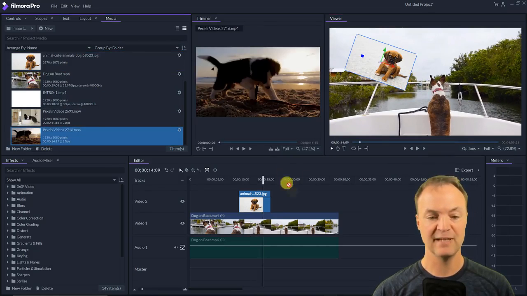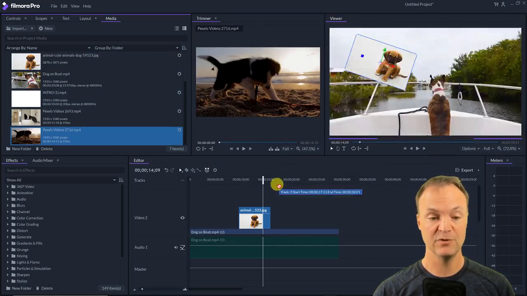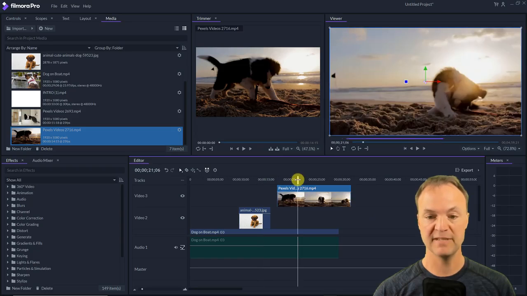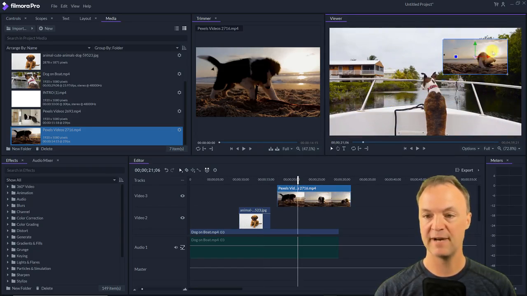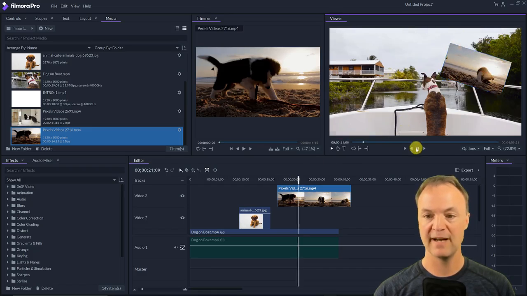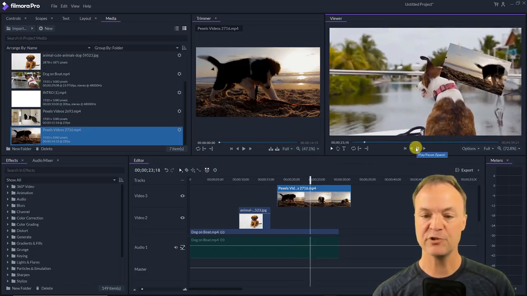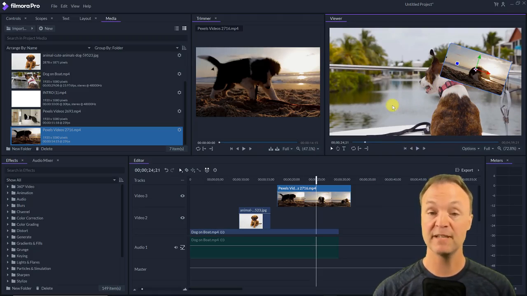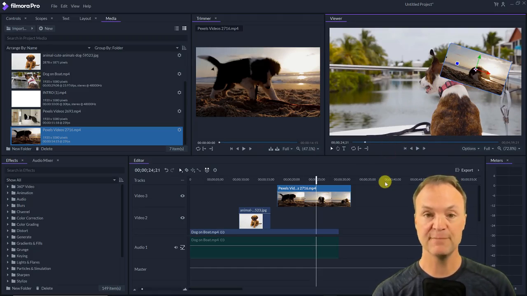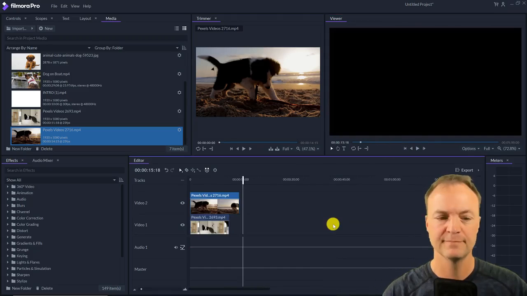I can even bring in another video, and I could bring it into a new track if I wanted to. You can see now it's over top, but again, if I make this smaller, I can adjust this, move it around, use all the same features that I just showed you, and now I can go ahead and hit play, and you have picture in picture. So that's how you create that picture in picture effect, using the different tracks on top of each other, but just transforming that very simply by selecting it. So those are just some more tips that I want to show you before we get to our next part.